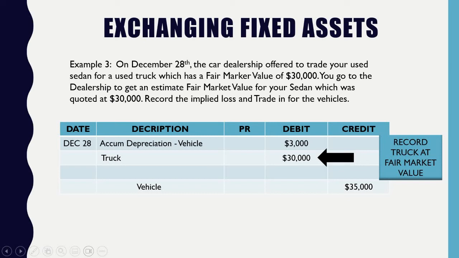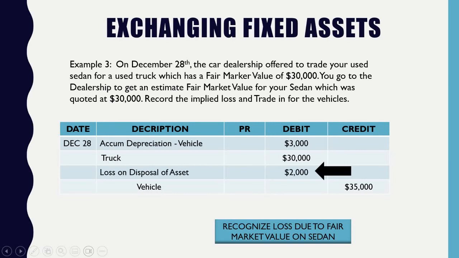I end up buying a truck, and I traded in the value for $30,000. So therefore, did I get a loss or did I have a gain? I definitely lost value, because in my books, I said my car's worth $32,000. It got fair market valued and appraised at the dealership for $30,000. So I lost $2,000 out of it. And that's how you trade in your fixed asset for another fixed asset. Any questions here?